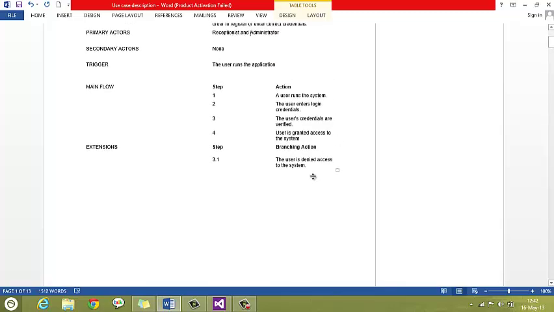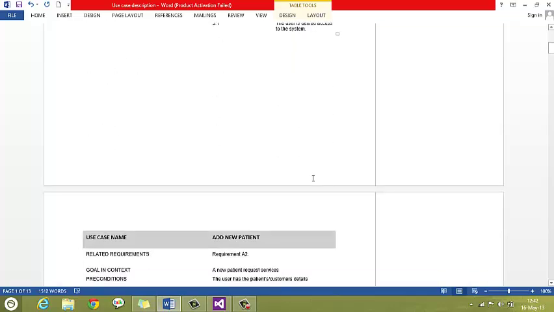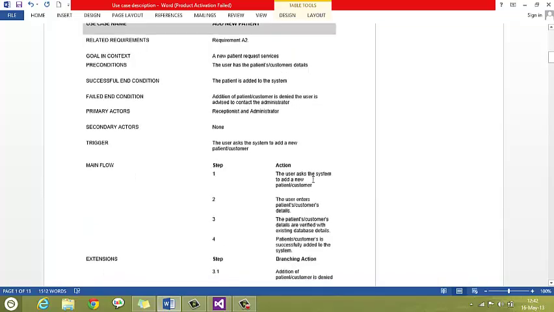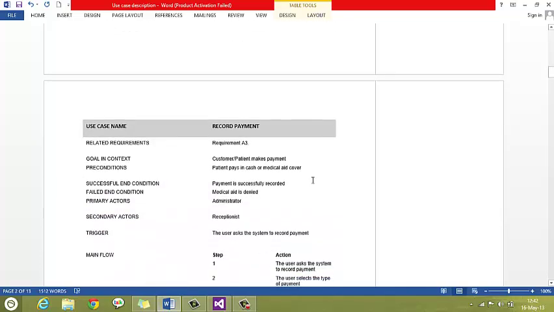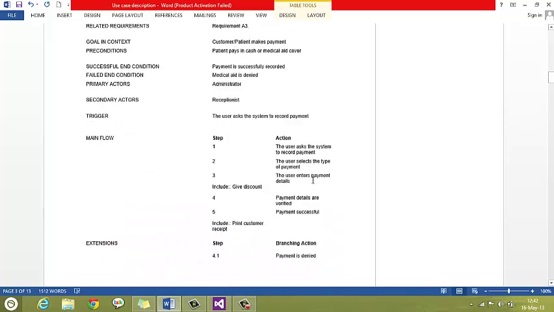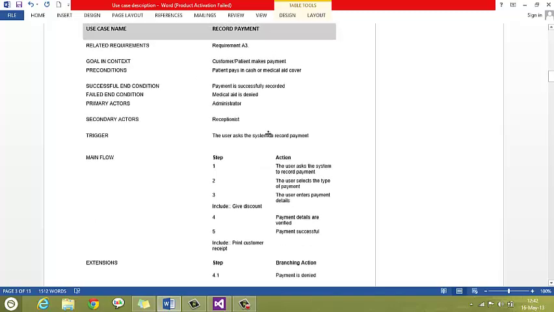Now, use case descriptions are done for all the use cases within the use case diagram. Now for include, to avoid redundancies, you just include give discount here on the record payment use case.